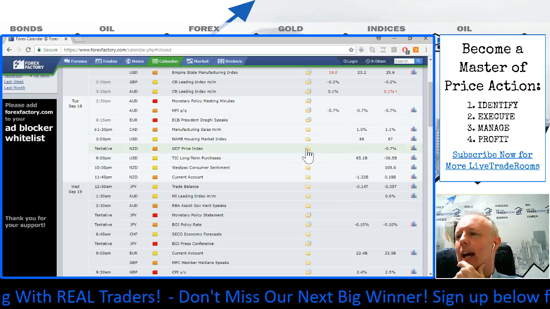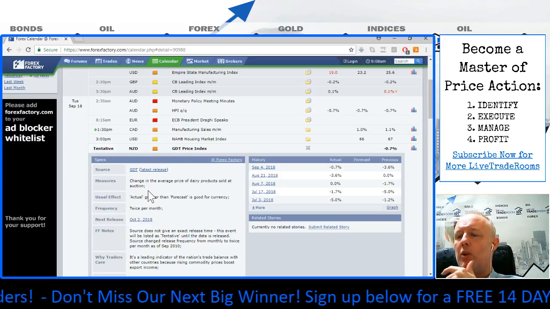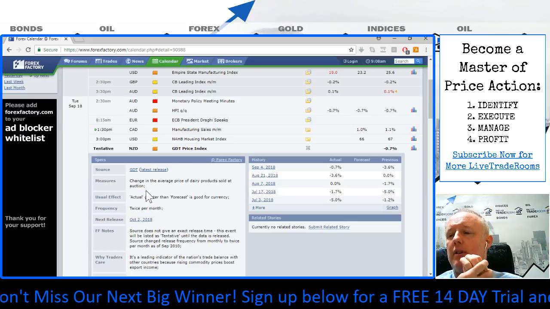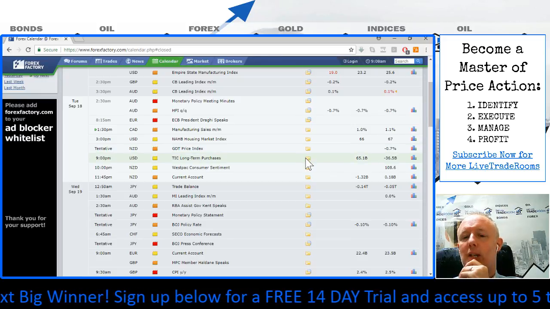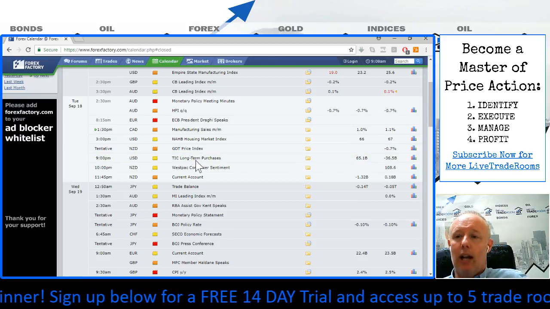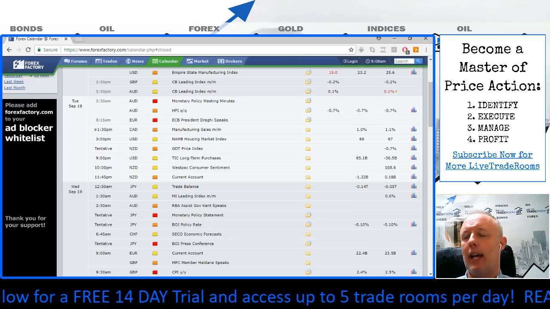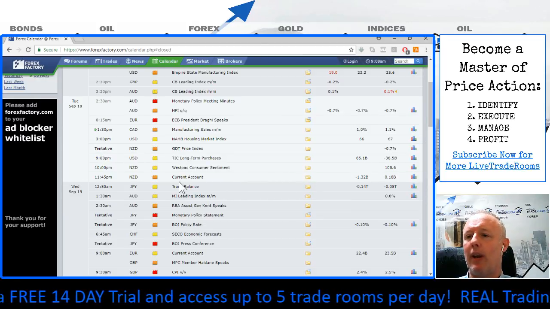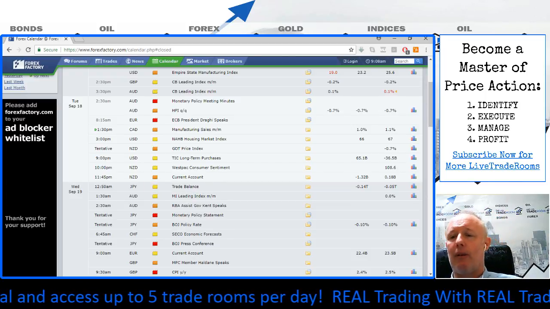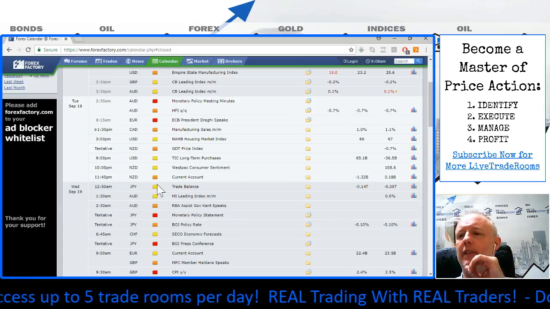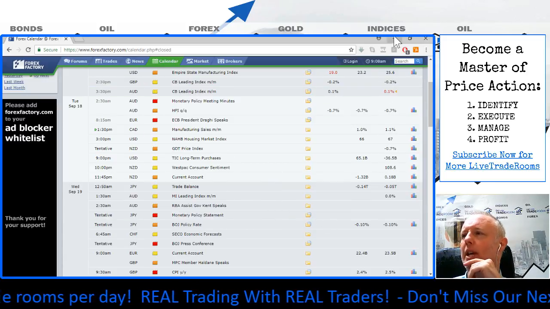And we do have the GDT price in New Zealand, and what we're talking about here is the price of dairy products sold at auction in New Zealand. They're a massive exporter of dairy products, so that's a little bit on the significant side for the New Zealand dollar, but it's very tentative, so there's no exact time on when that will be released. And we have mild information in the evening impacting the current account information at 11:45 p.m. So just be mindful of these events if you happen to be trading the New Zealand dollar. But as you can see, nothing of any major concern.